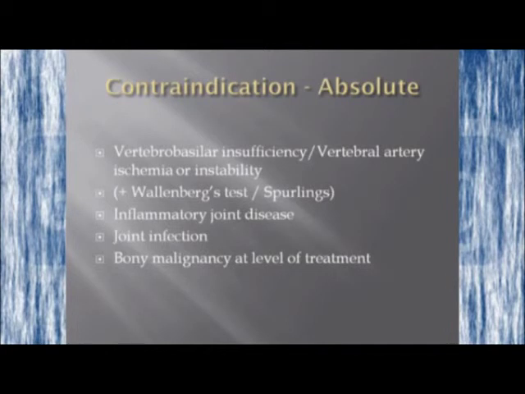I'm sorry, I flipped the slide out of the way. If they've got a positive Wallenberg's and Sperling's, you've got to get the diagnosis first. You've got to rule out everything to make sure that you do it. And I would even suggest that if you've got a positive Sperling's and Wallenberg's, you need the diagnosis even before you do indirect stuff, even before you just say, well, I'm just going to do some direct, very gentle myofascial sorts of stuff. But if something happens in the meantime, when you send them out the door before you've made the diagnosis, it's going to be hard to justify that they're not blaming you, even though you may have nothing to do with it.